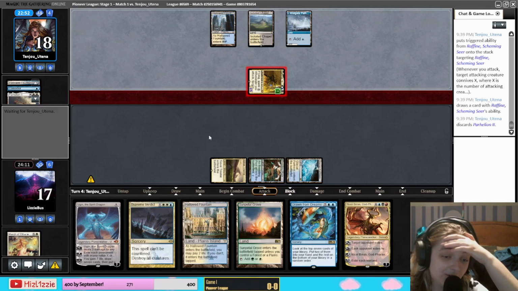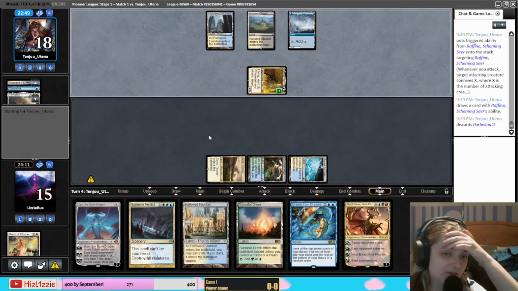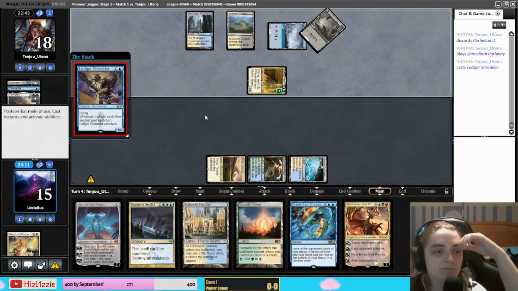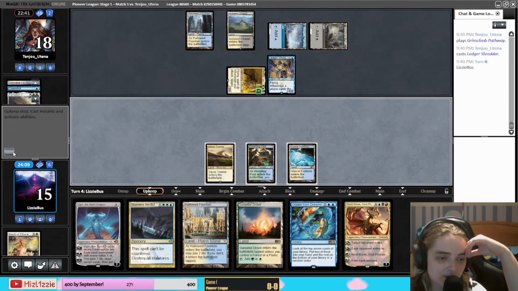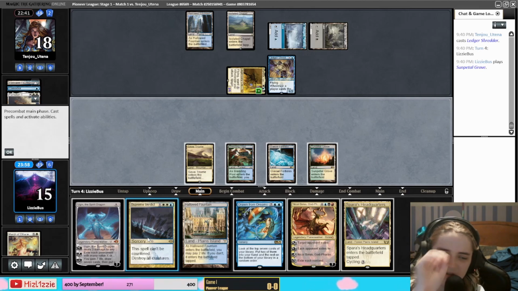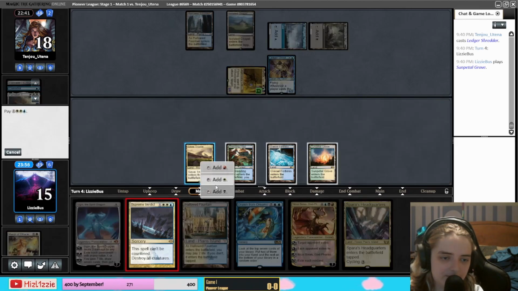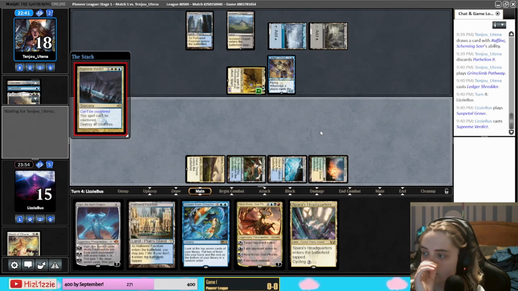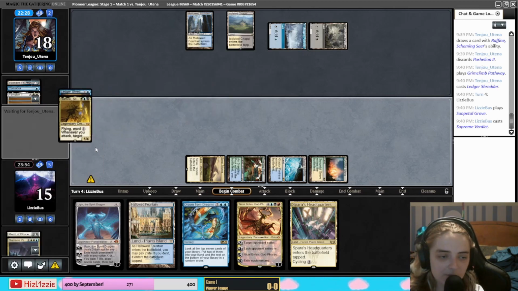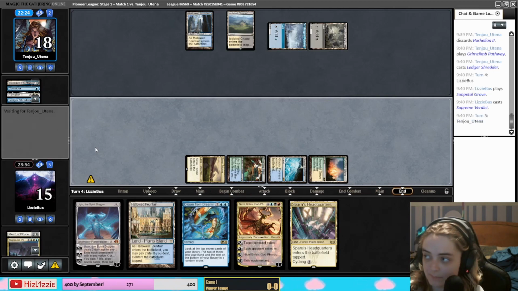Oh, they are Greasefang. Oh, shoot. Damn. Tenacious Underdog. Hmm. That's an interesting one. I'm gonna Verdict them and hope they don't have it. I could also Verdict them after they do it, though? No, I die if I do that. Just gotta hope they don't have it this turn. And, yeah.